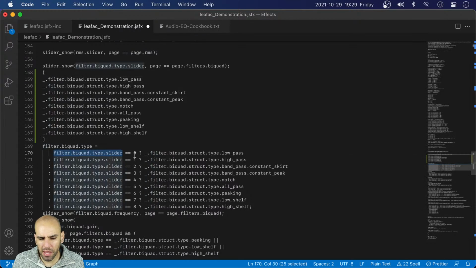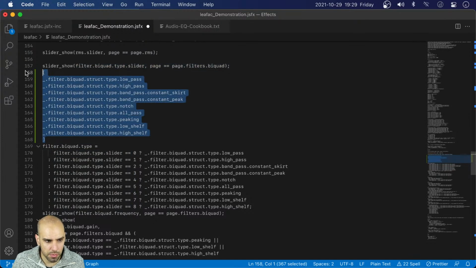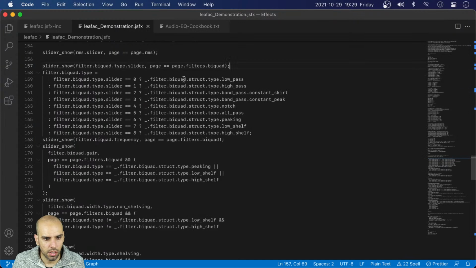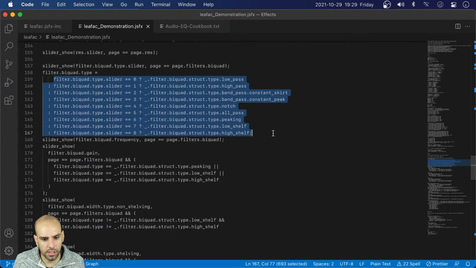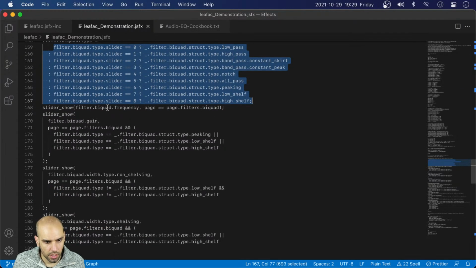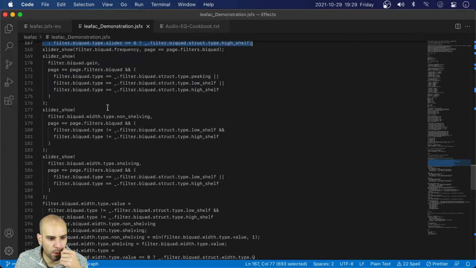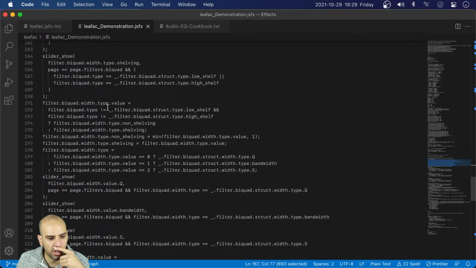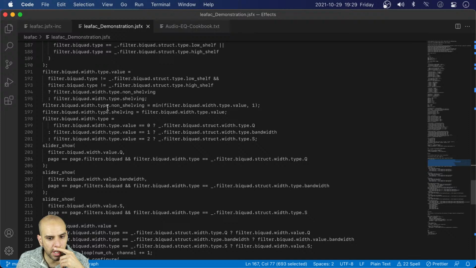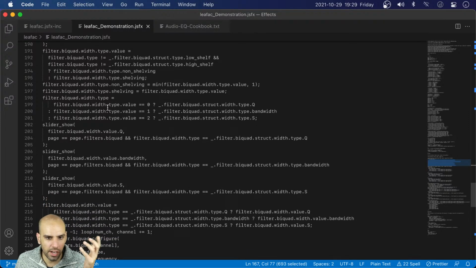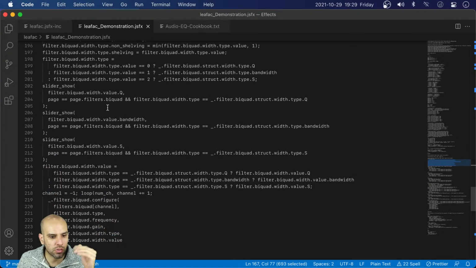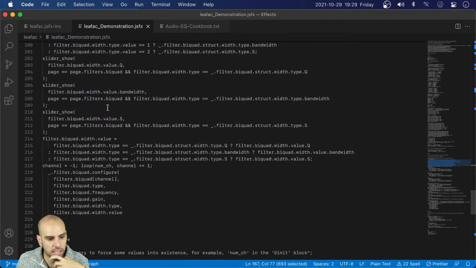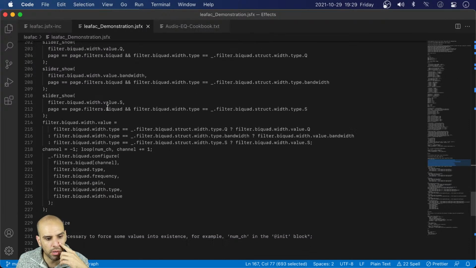And it maybe would be more declarative than doing this bit where I compare to the numbers, but there you go. I decided to just write it like this. Other than that, I don't think there are any cool tricks here. It's just a matter of finding all the specific cases where I want to show and hide the different sliders, and it's kind of manual and boring work.